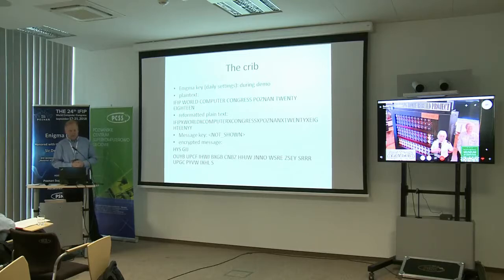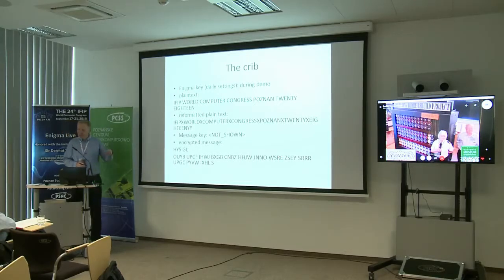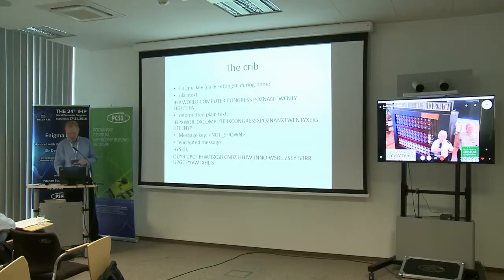For the encoding, not only the Enigma key was to be set, but also for each individual message, a separate message key had to be chosen. I will not show it because that would help decrypting. I will show the message key for that real message when we stop streaming. And then I can show you the encrypted message, what we have sent as a crypt.